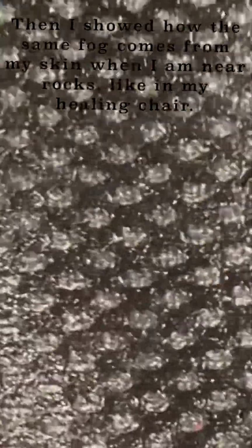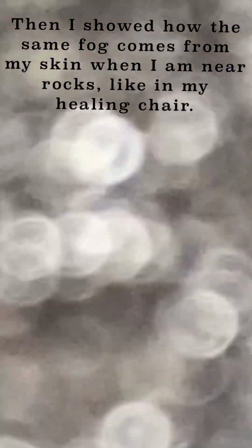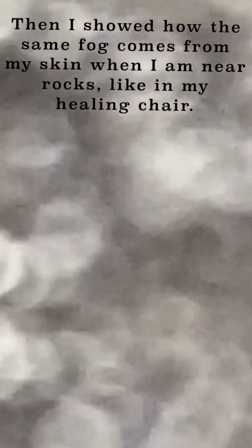And so I'll come up and there will be less fog. And here I'm showing you, as we get closer to the chair, you can see the nano present. Then you'll see the nanobots. They're round, circular. And then watch, this will disappear as it's getting sucked up by the chair.